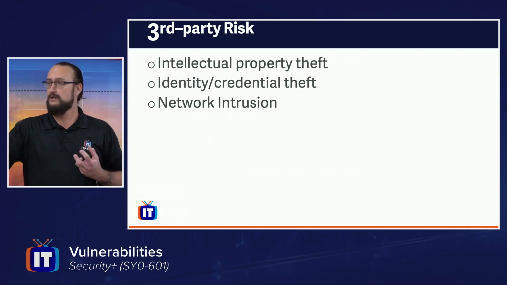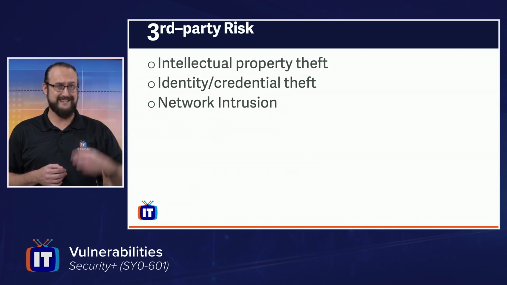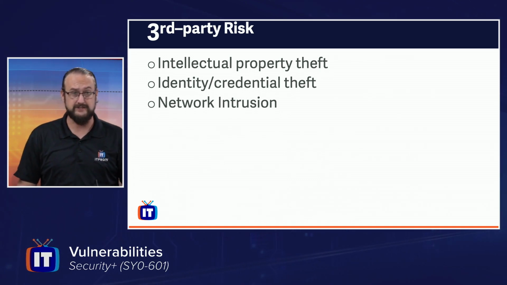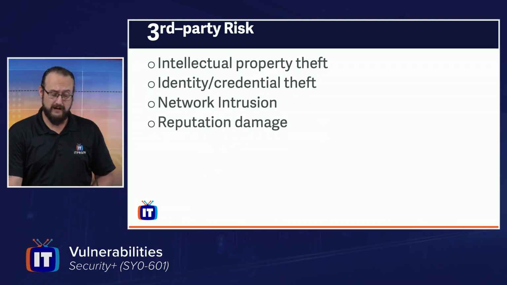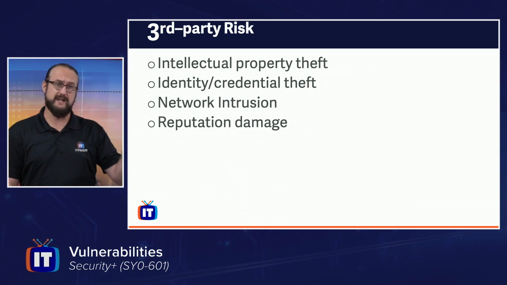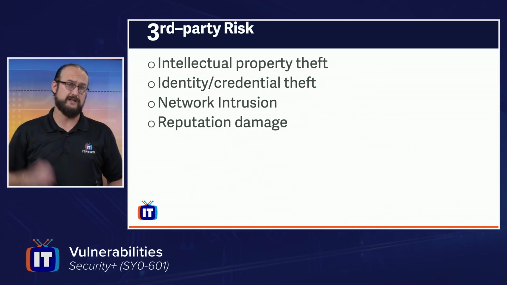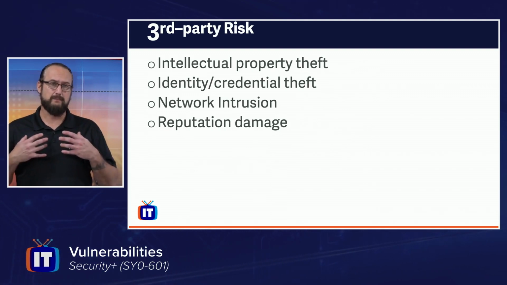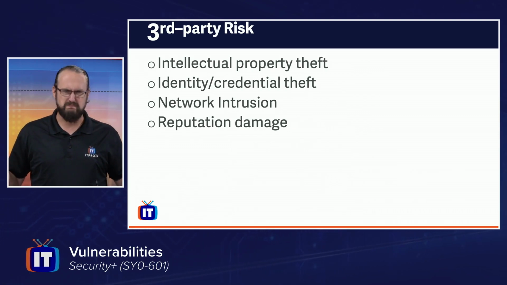Maybe you've got a bank, you've got a mortgage company who wants to go and connect to a bank and figure out what are the mortgages that we want to buy. Well, you have to have some kind of intersite agreement on how you're going to connect, right? Or you could have things like network intrusion. You could have reputation damage, right? Let's think about how Target's reputation was damaged by an attack against an HVAC system that was a third-party contract a few years ago, and they lost a lot of internal personally identifiable information. It was a big thing, right?